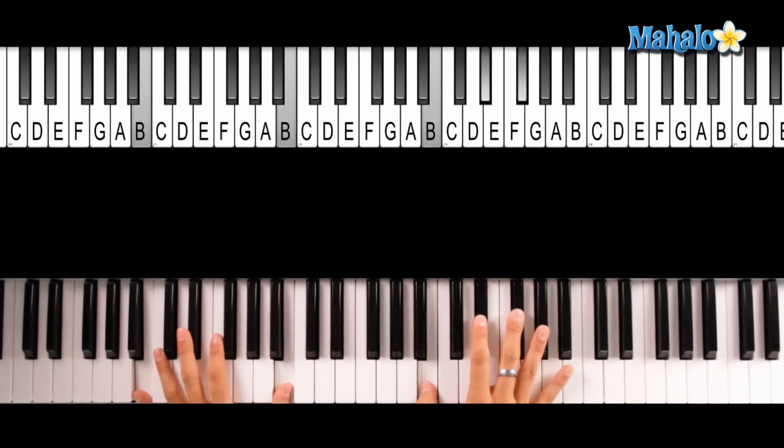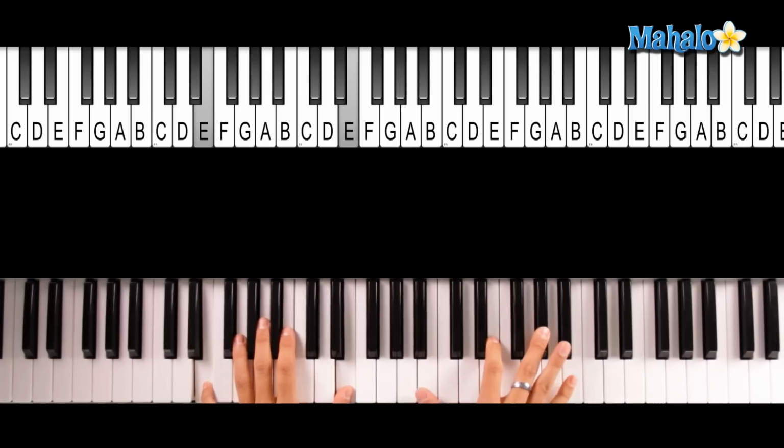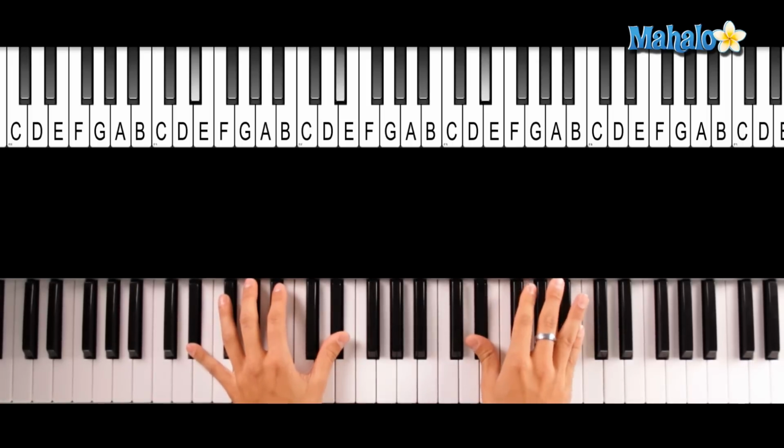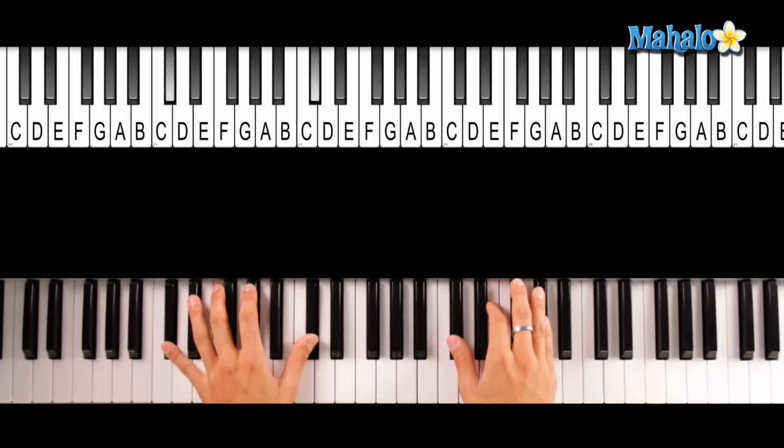All right, let's start in with the chorus. Oh, I'm sorry, I didn't show you the chords, did I? Here's a B chord: B, D sharp, F sharp. Here's our F sharp, with F sharp in the bass, A sharp, C sharp. Here's our E: B natural, E, G sharp. Here's our E flat minor: E flat, G flat, B flat. And our C sharp minor is right here: C sharp, E, G sharp. Good? That's it.